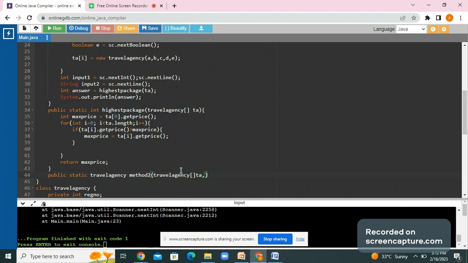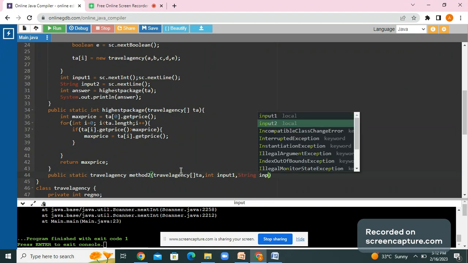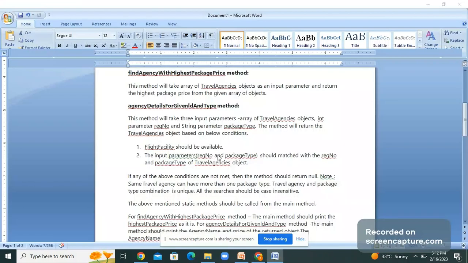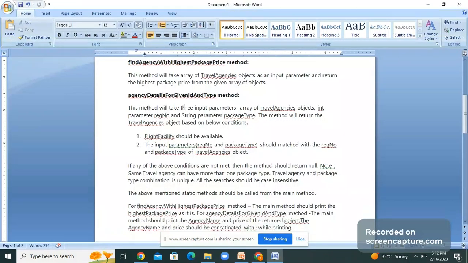I have mentioned method 2 over here, and the input would be, as they have said in the question, the object, the integer input 1, and the string input 2. The integer parameter registration number, we have renamed as integer input 1, and the string parameter package type, we have renamed as input 2.